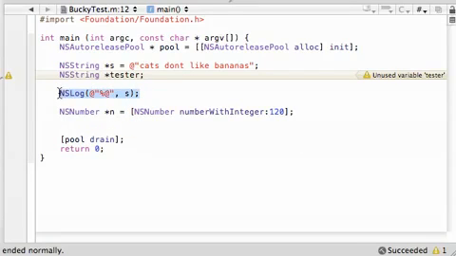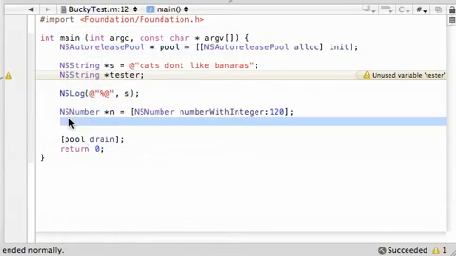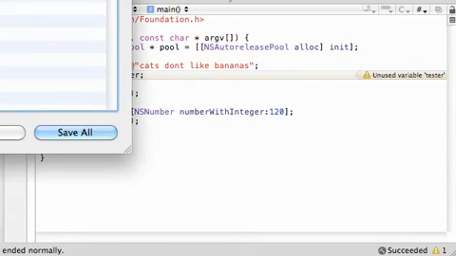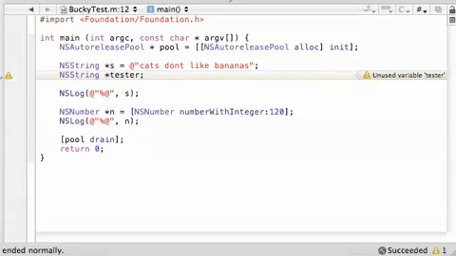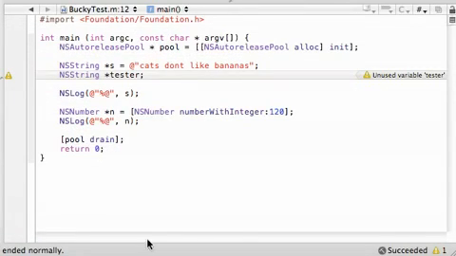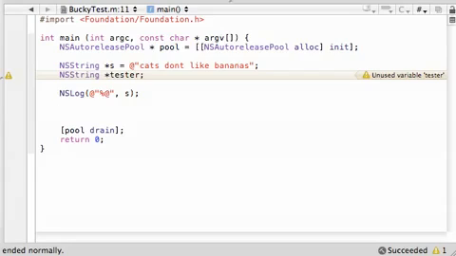So now let's go ahead and just copy this, paste that below it, and why does everything move when I copy it like that? And now go ahead and print out a number object. So as you can see, cats don't like bananas 120. We got a fine looking program going on. But anyways, the point I'm trying to demonstrate is you're not only limited to printing out one type of object. %@ means you can print out any type of object you can possibly imagine. So go ahead and delete that because we don't need it anymore. We're here to talk about strings. That was just a little example.